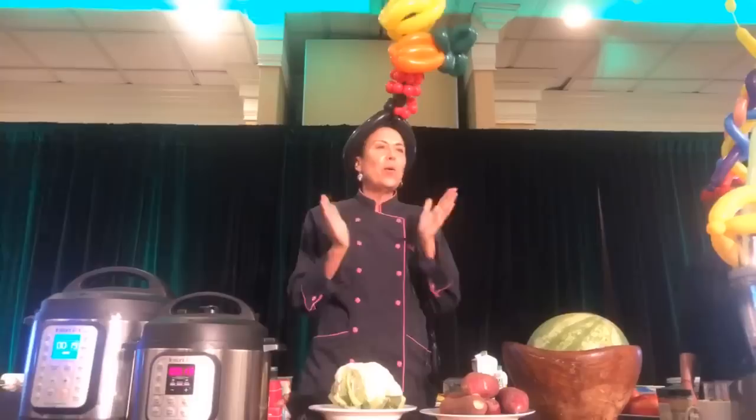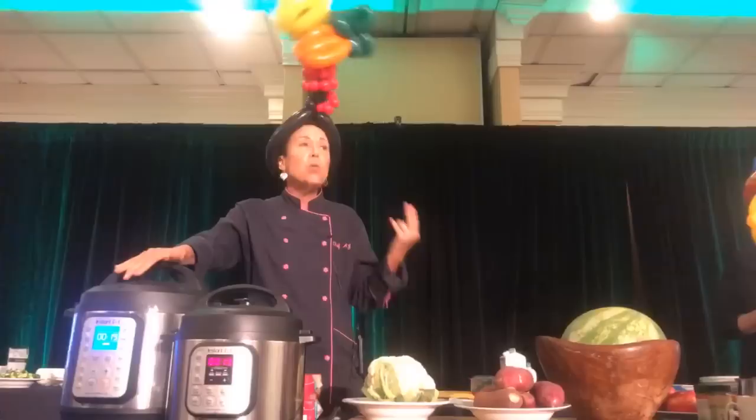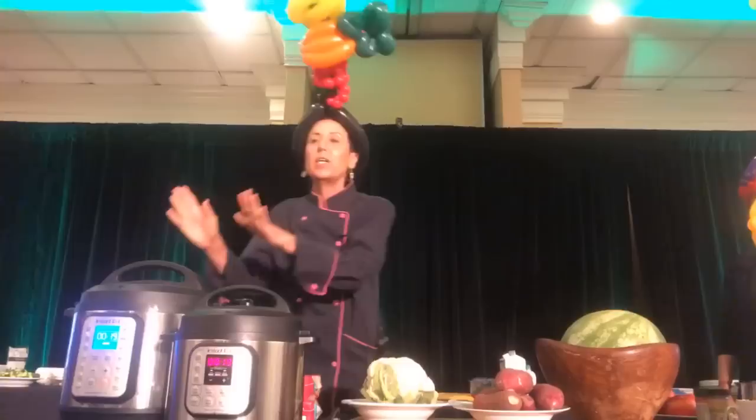So here we go. If you want to eat healthy, you have to have an Instant Pot. This is a non-negotiable. If you want to eat really healthy, you need two. Most of us have three because now they come in three sizes, 3, 6, and 8. So we're going to use the 8 and we're going to use the 3. We have a 6, but there's no room on the table. So we're going to make the cauliflower bisque.